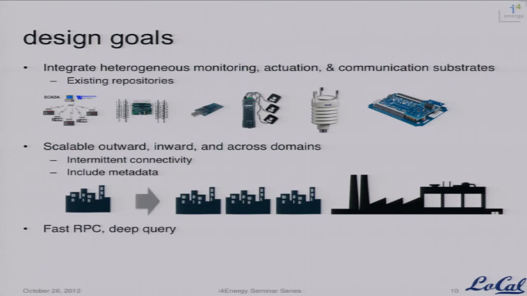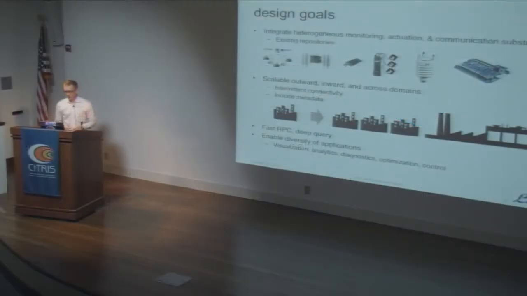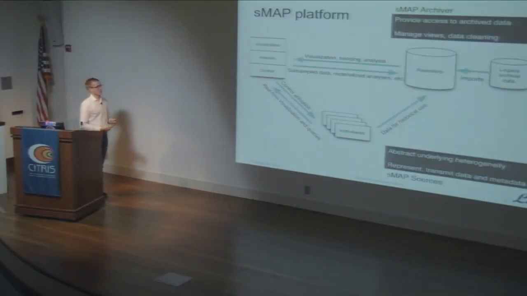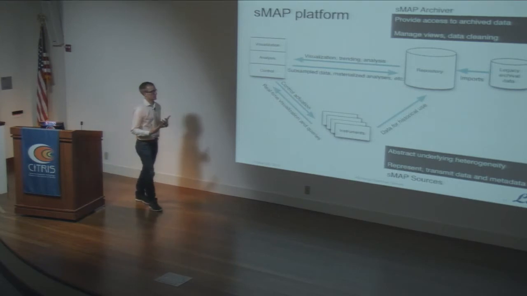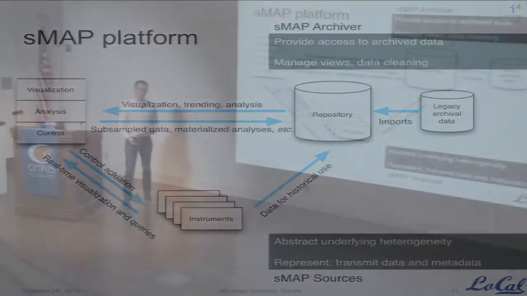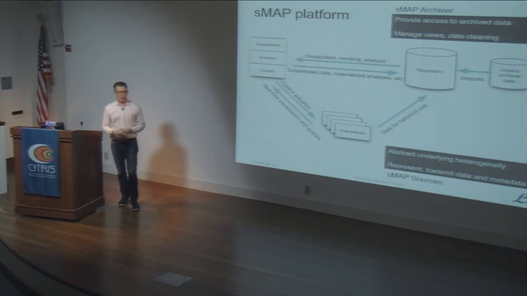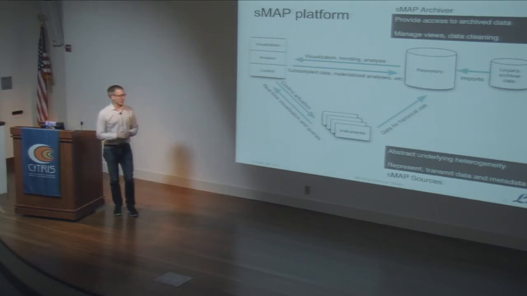We've got some other things to make it usable. It's got to be fast. It's got to support a representative set of applications efficiently without bending over backwards. And so what we ended up with is an architecture with a separation of concerns. At the bottom level is the instrument tier, where we're pulling in time series data from motes, from embedded devices, from SCADA systems, from anything, and adding metadata tags to it wherever we can to describe what it is, abstracting the underlying heterogeneity into a simple interface that anyone can talk to.